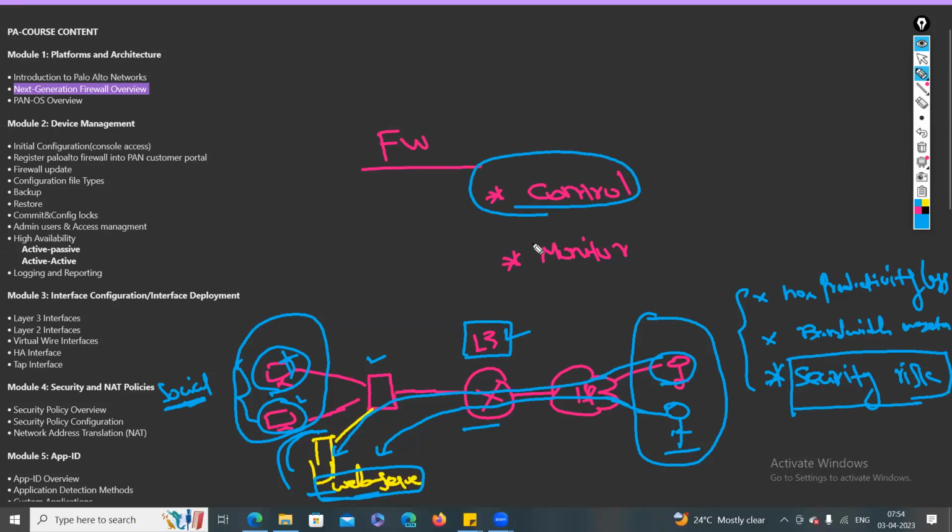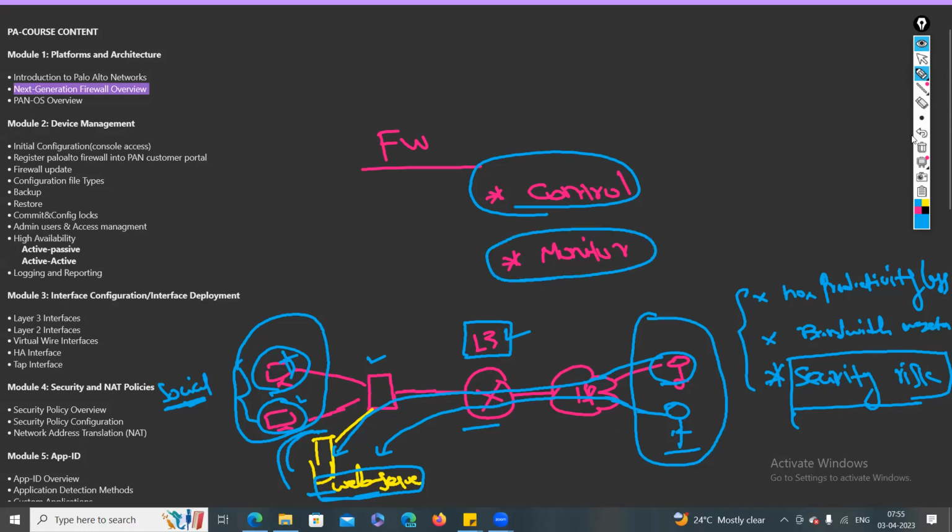The reason why we need to control the traffic: internal users unknowingly download some malware, spyware, infected files, so that it will be corrupted. So we need to control the traffic. In the same way, if you're allowing external users, everyone, to unnecessarily access your internal resources, they will make a loophole in our network, and they will steal our information. They will shut down our servers, right? Slow down our server processes and all. They will steal our information. So again, the security risk is there, so we need to monitor the traffic.